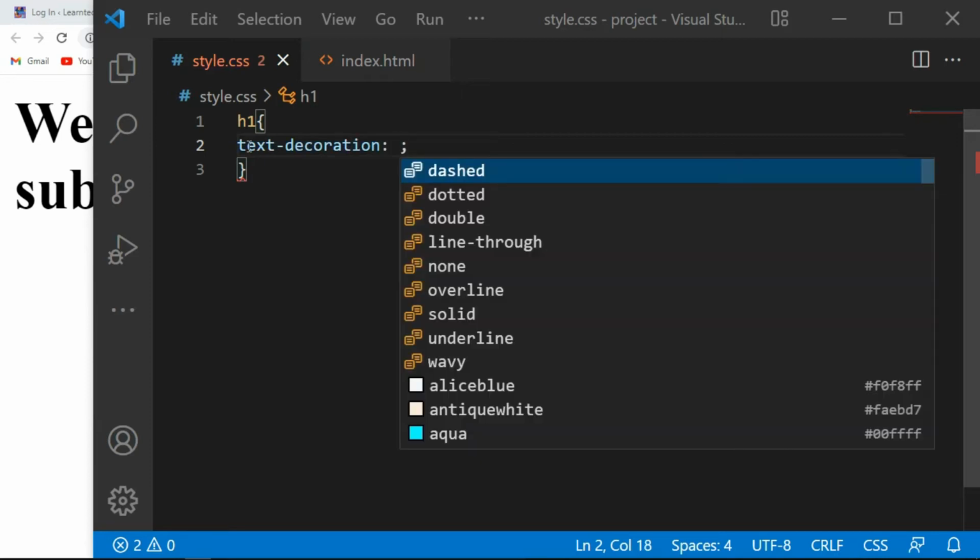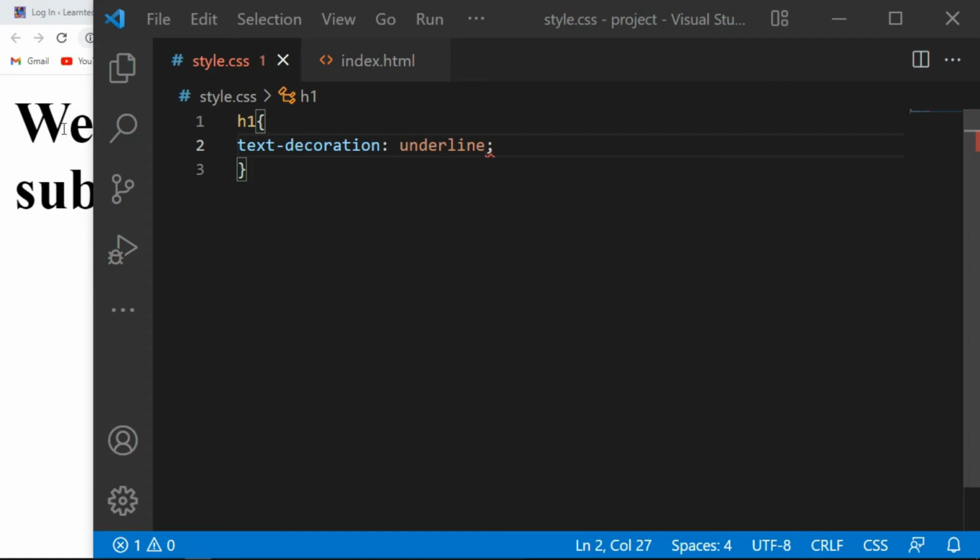If you don't want to have any decoration, you can have none. You can use underline, line through, dotted, all that.